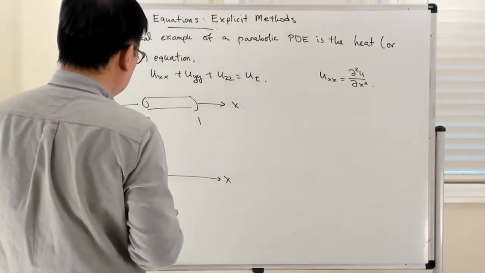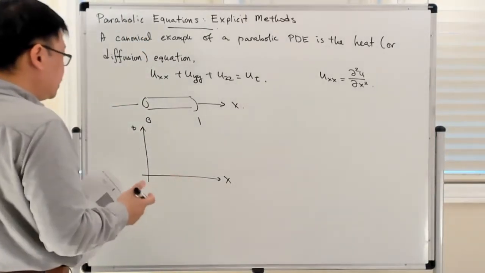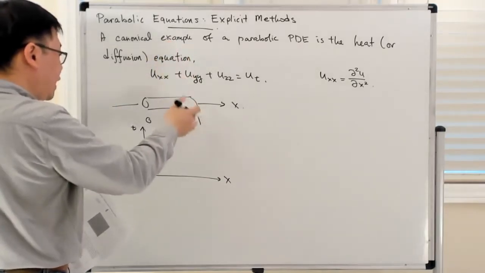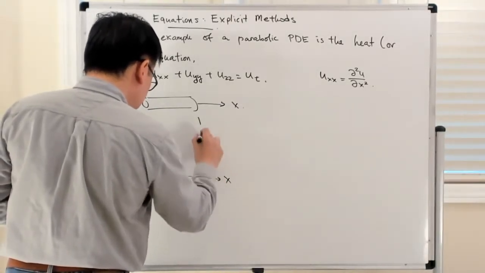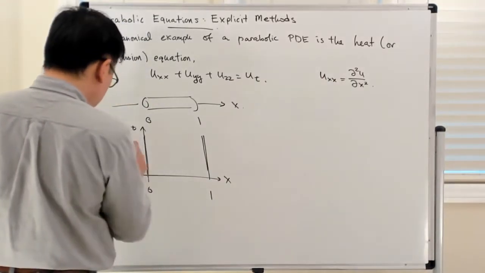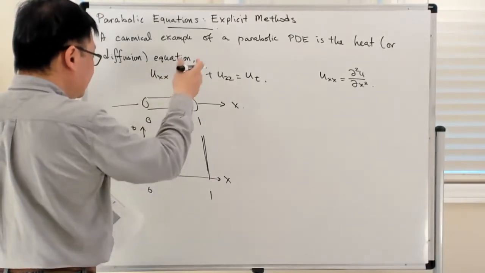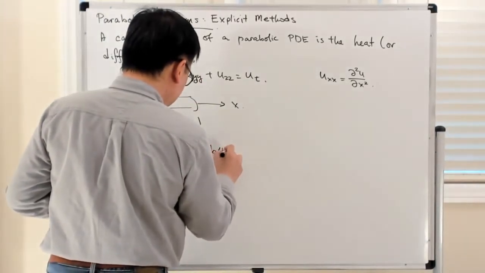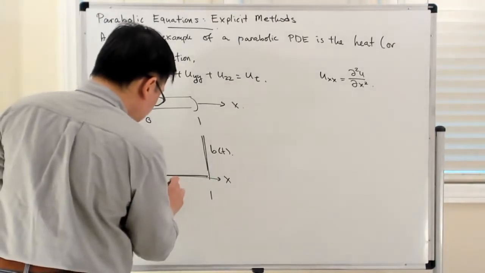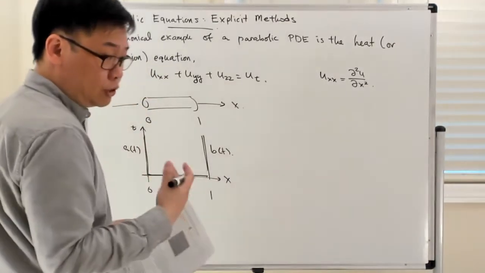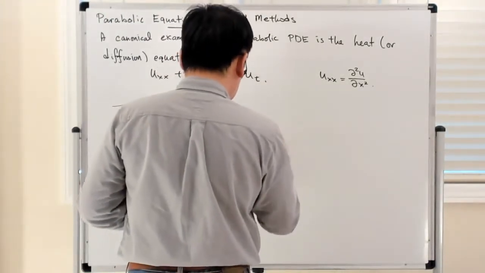If you think about what you need to do in order to specify the appropriate initial and boundary conditions, you have to have boundary conditions on the left and right ends of this rod, from 0 to 1. You have A of t, which tells you the temperature at the left endpoint, and B of t, which is the temperature at the right endpoint. And then you have some initial heat distribution, let's call that g of x, which tells you what the initial temperature is.